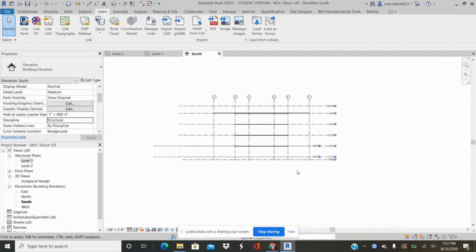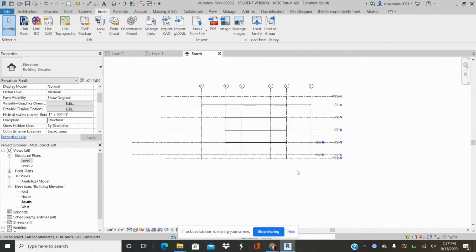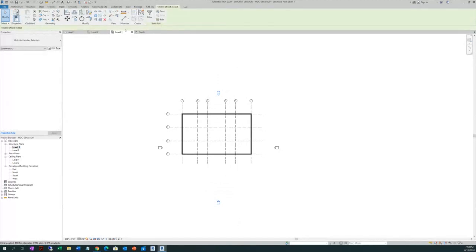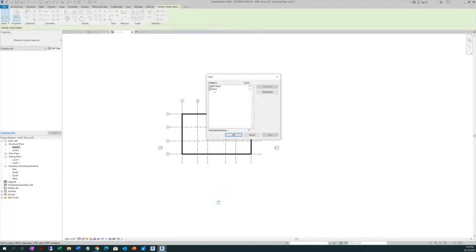Okay, now I'm going to go back and share the screen. Okay, perfect. So we have something like this. What I was trying to tell you is, if I do this selection in one shot, I go to the filter and make sure I have two elevations and two views.